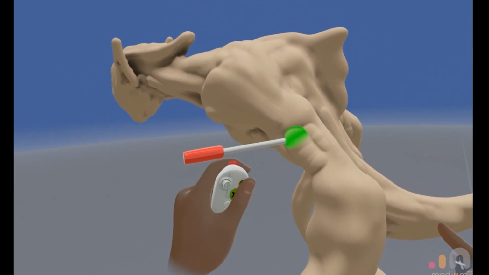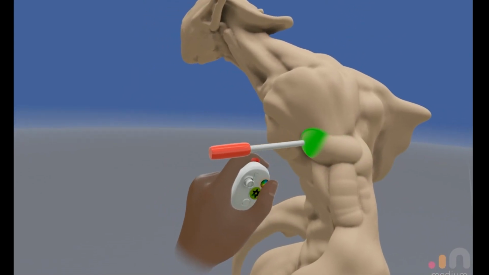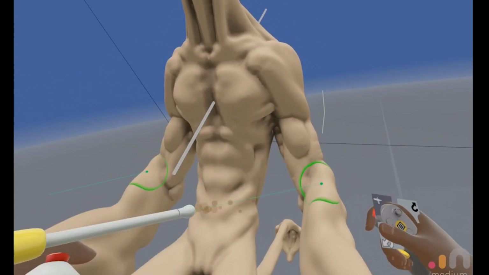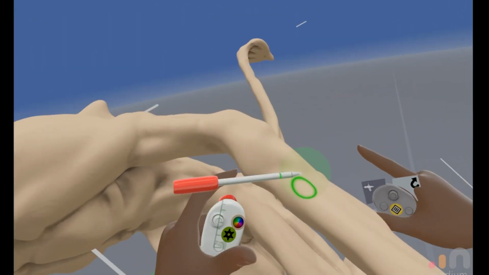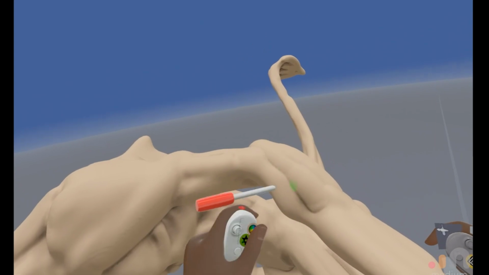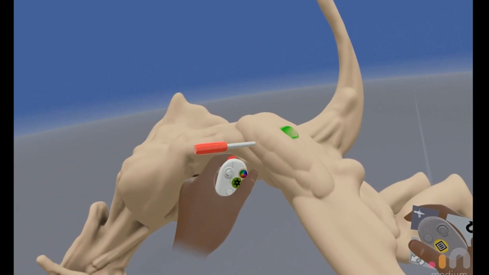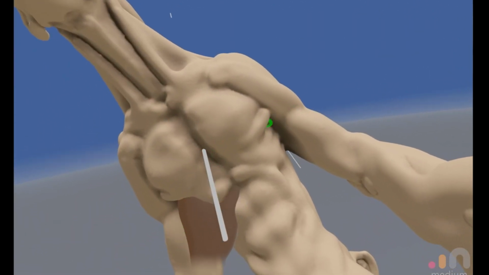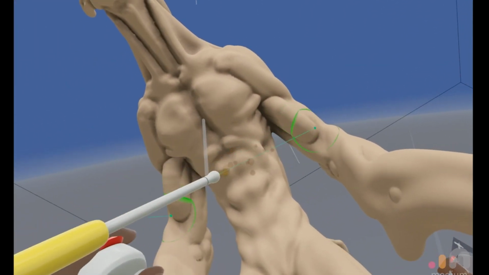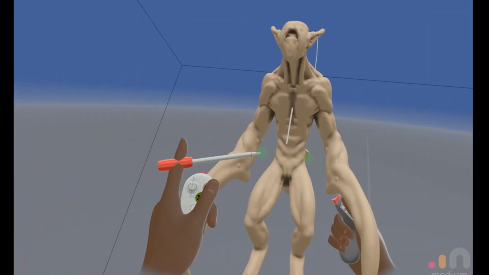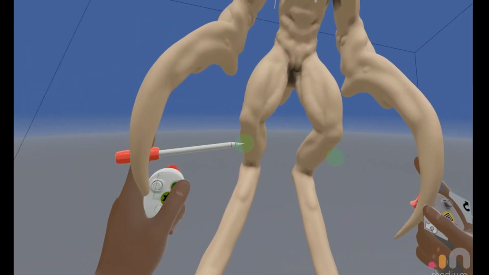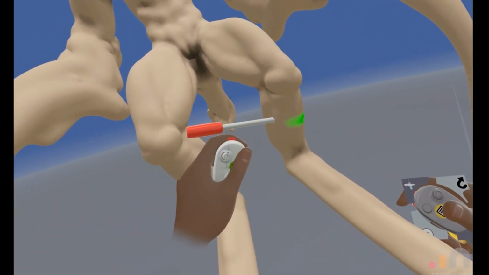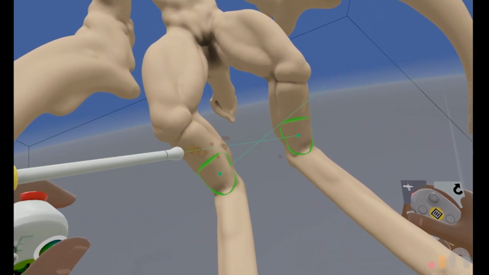So get the move tool under your belt. Make sure you get the clay. Obviously, the main one is the sculpting tool. Get that nailed early on, and then we can move into the more complex. If you can get good with just this sphere, imagine how good it gets when you get to the different shapes that you can get to. There's his biceps. Legs looking okay, so we want the patella, the knee, come down onto the calf.